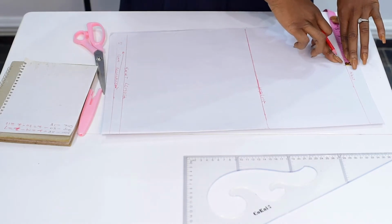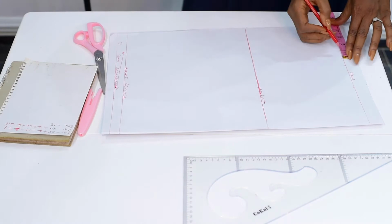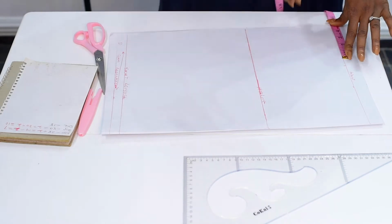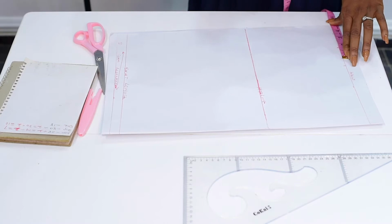After including my dart allowance, I'm going to include my seam allowance as well. Some do 1.5, some do 1 inch, some do 2 inches. But for today, I'm going to include 1 inch as a dart allowance.